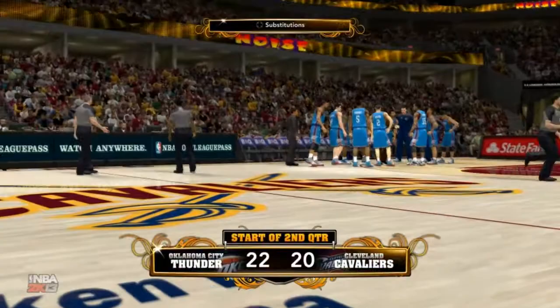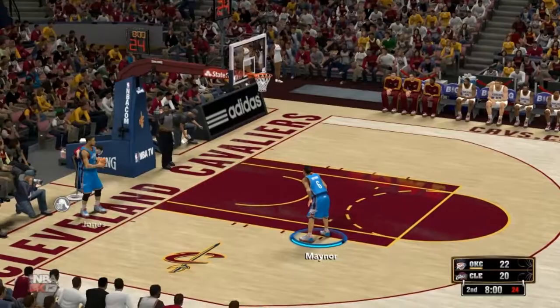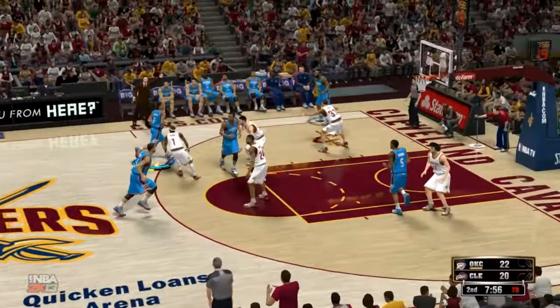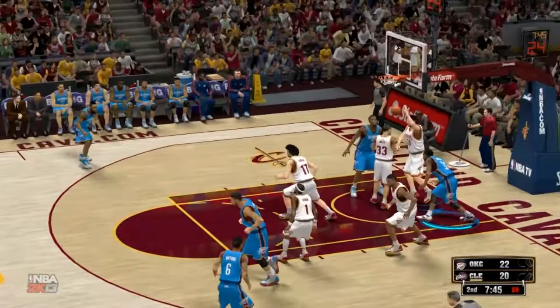Well, up to this point, a closely contested game as we start the second quarter. After the Thunder, guys, what stands out to you so far? Just the start they wanted to this game. Solid offense. They got good ball movement. They established a nice rhythm. Yeah, not stagnant at all. Free-flowing and fluid at the offensive end. Now here's Durant. And the shot is good. Durant's got the opening field goal of the second quarter for the Thunder.